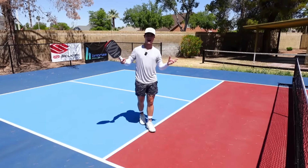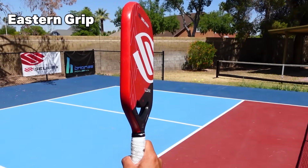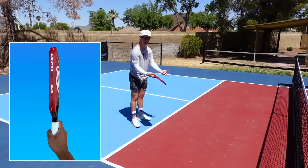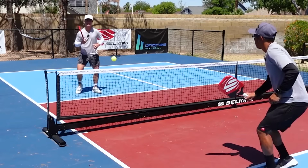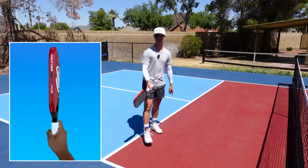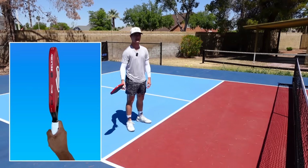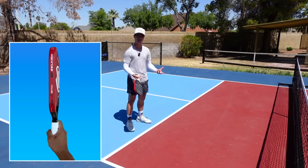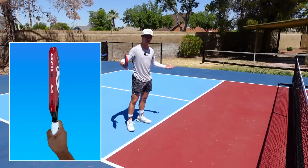All right, I am actually in that slight Eastern grip that we showed earlier in this video. The reason why I use it is to get a little bit more spin on my forehand rolls, and believe it or not, it is the closest thing to continental, so it doesn't really take anything away from me on my backhand side. So it just gives me a little bit more on my forehand without me giving up anything on my backhand side, which I'm perfectly okay with.